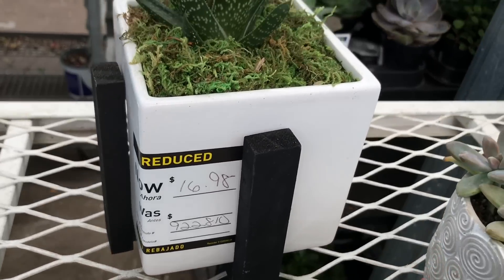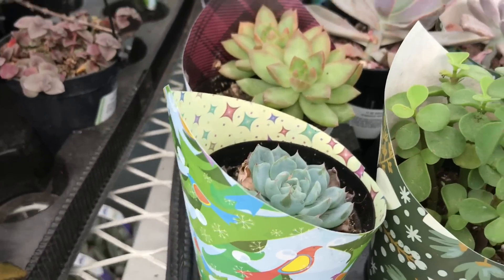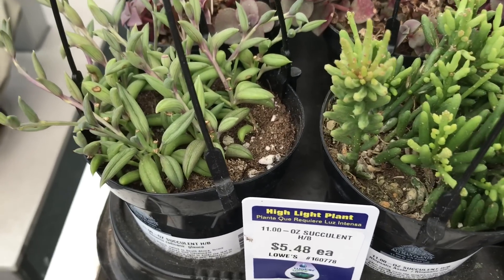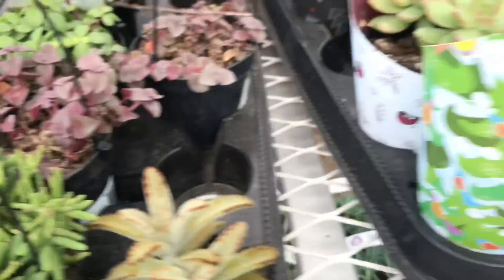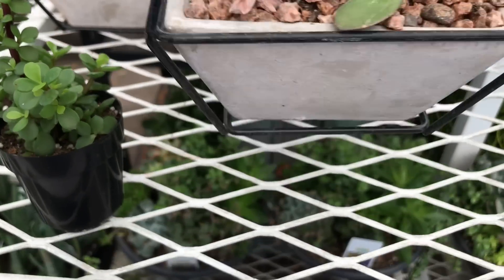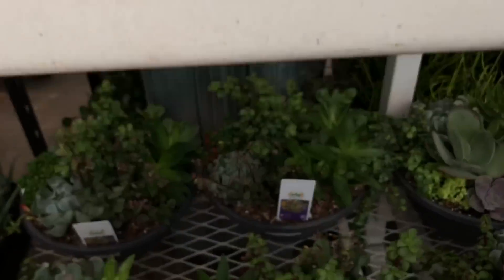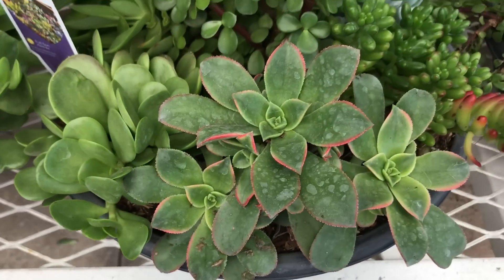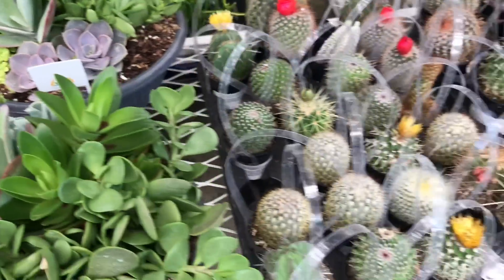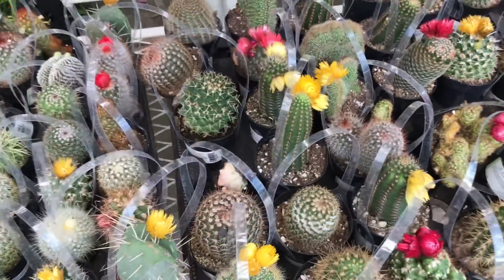Reduced — $60.98. Still a lot of money. This is pretty. These guys here are $5.48 for this set. I like this guy, but it's not looking so good anymore. That's $19.98. Look at that, pretty thing. Oh look at this — I like the domino, but not much. I'm going to go to the other side.